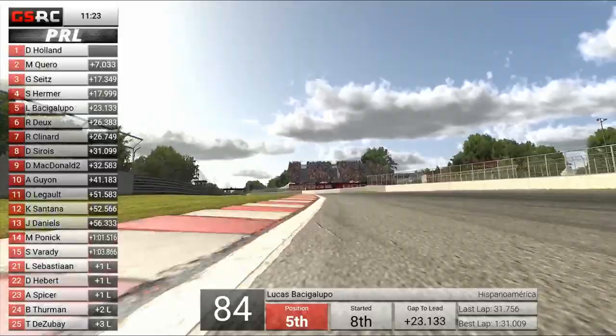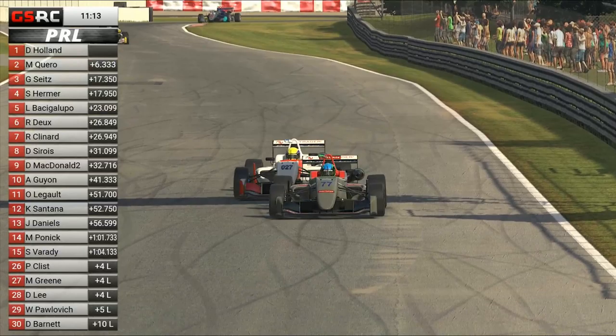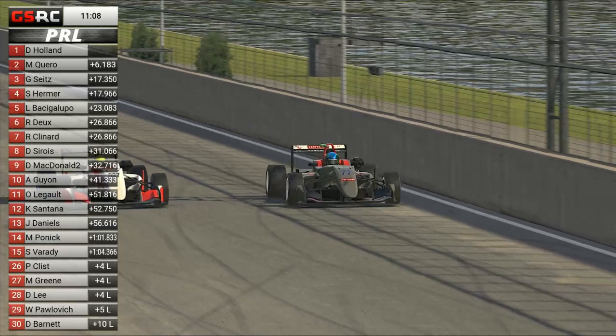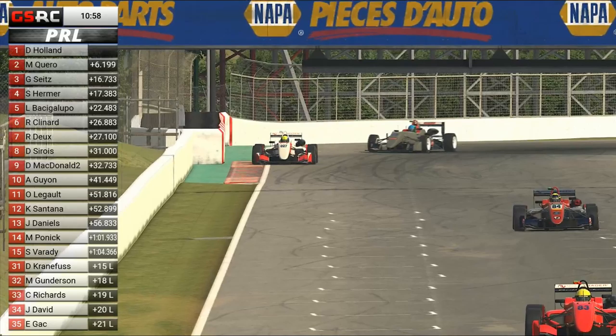Behind them we have another bit of team play. It's not Seitz and Hermer. It's Raymond Day and Rod Clenard back in 6th and 7th, and they are not playing just as well as the two up front. They're side by side right now going into the final chicane, and I believe that's Clenard getting around Day there for 6th. And really deep into that turn is Raymond Day. Oof, that did not help him.